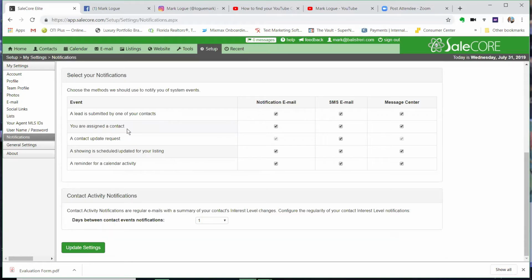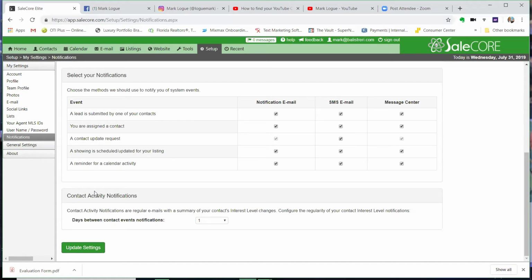You're assigned a contact. So we're now starting as a company to generate leads from our company website. We're going to start assigning leads. So once you're assigned the lead, folks, get an SMS, get a text, because we're only going to give you 5 to 10 minutes to respond to the lead. If you do not respond, we're giving it to another agent. We're building a system to develop leads and business for each of you as a company.